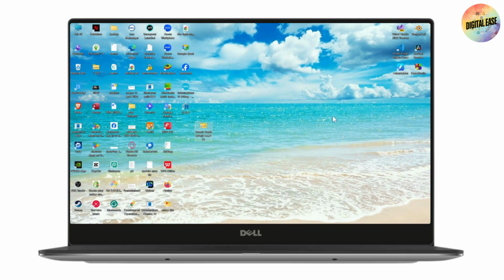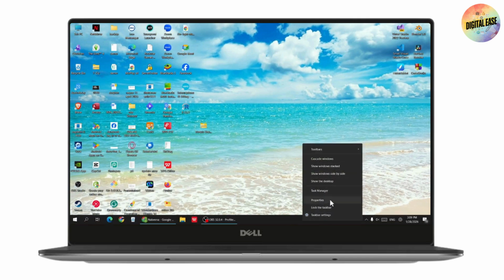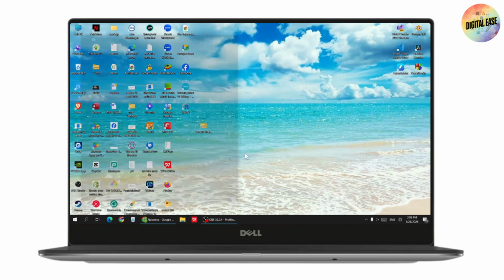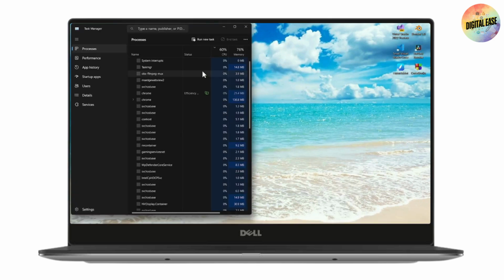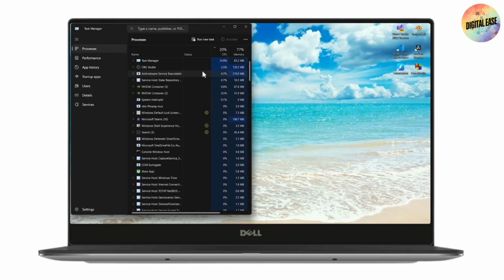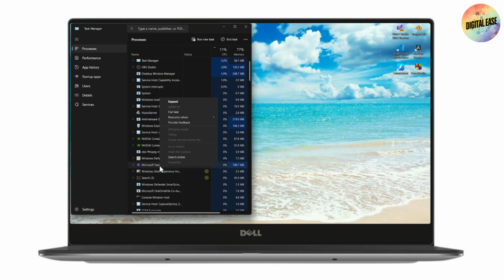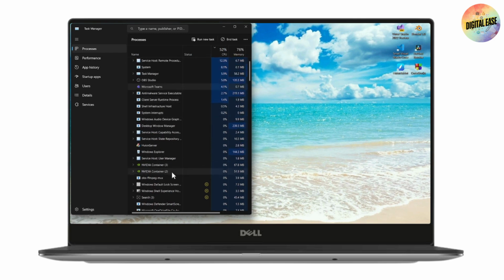need to do is first you need to open up your task manager, right click on your taskbar and then go with task manager. And once you're in your task manager, here you need to completely close the platform where we have GTA 5. So in my case, it might be Steam. So you need to just right click on your Steam if you have your Steam opened, and then you need to just simply go with end task and end the task of your Steam. So we need to wait until it's done.